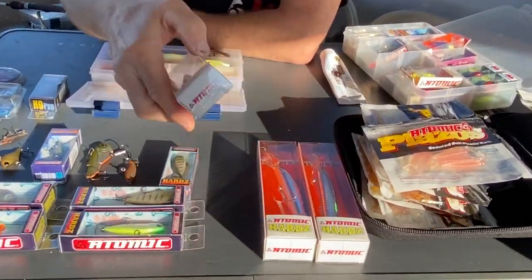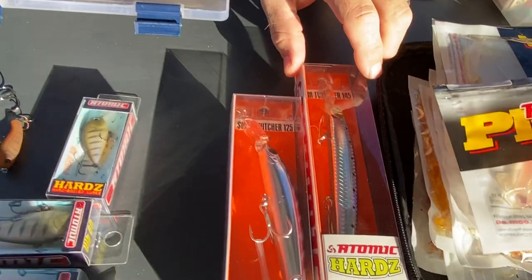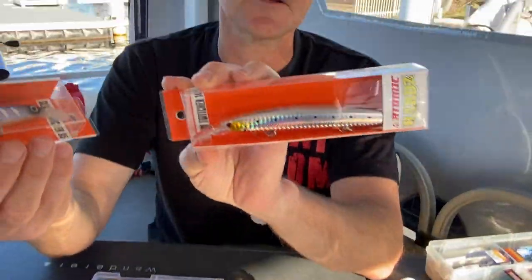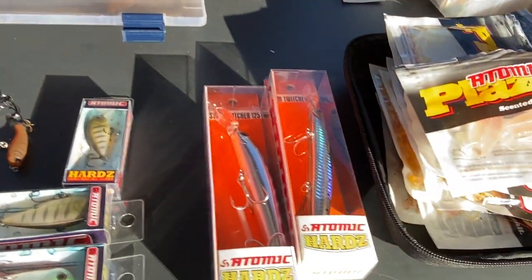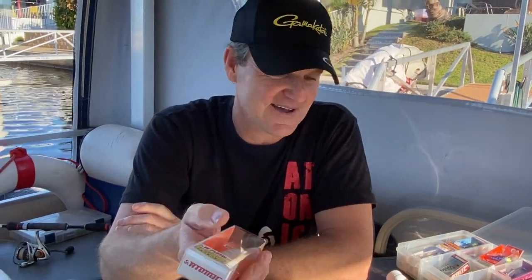These are the new Slim Twitcher range, which come from 95 or so. They're expanding the range all the time, right up to 145. Obviously, you're starting to chase stuff like Jackson barra more so with this sort of thing. But if you're expecting big flathead, you want to give them a bigger meal, these are something that's new on the market as well. I'll touch on softies very quickly.